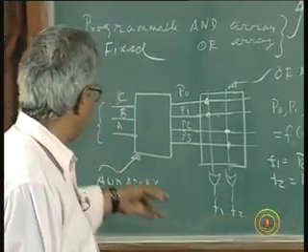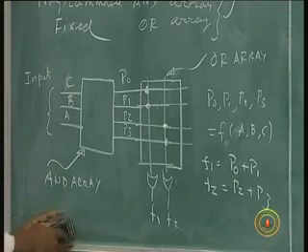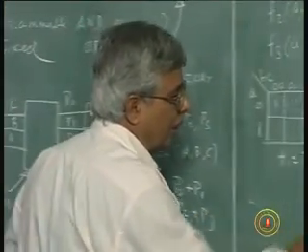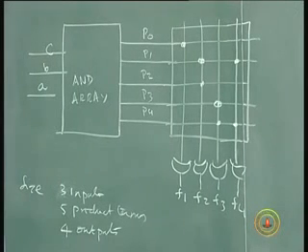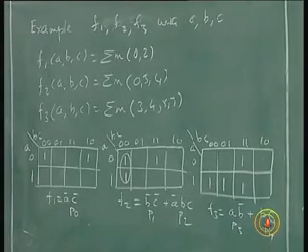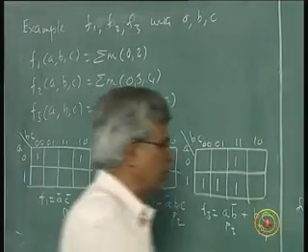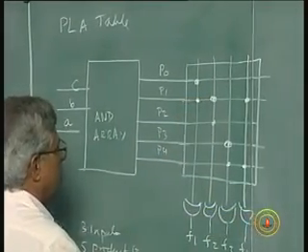So this is what a programmable AND array, fixed OR array is. I will use the same example, except I am going to remove my F4, because F4 I just wanted to show you how to exploit the common terms. There is no question of exploitation here, because if I want to produce P0, P1, P2, P3, P4, I need to generate 5 product terms called P0 to P4, and I have to combine F1 as P0. This is what it is going to be.